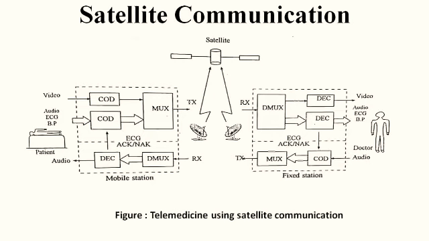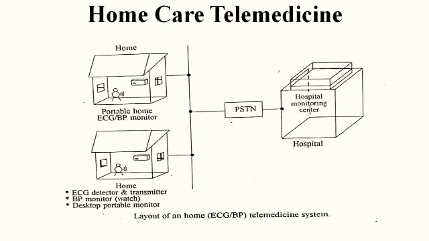The doctor gives audio directions or video directions. Those audio and video are transmitted to the mobile station again with the help of satellite. The satellite simply carries the data sent by the doctor and sends it to the patient premises. This achieves telemedicine using satellite communication, and it can cover very large geographical areas.